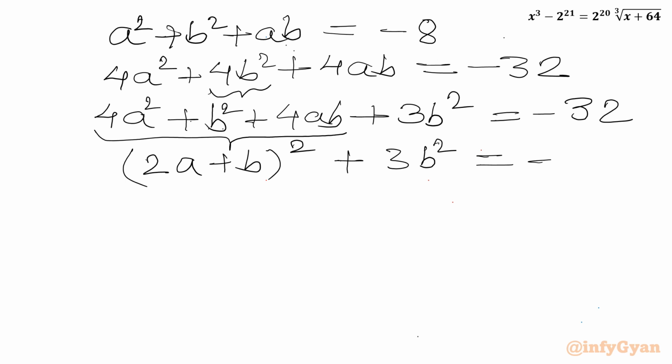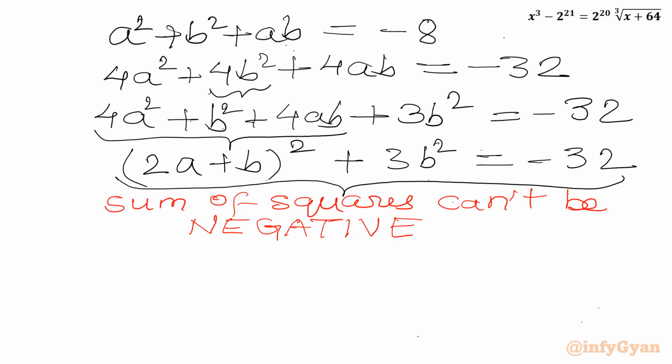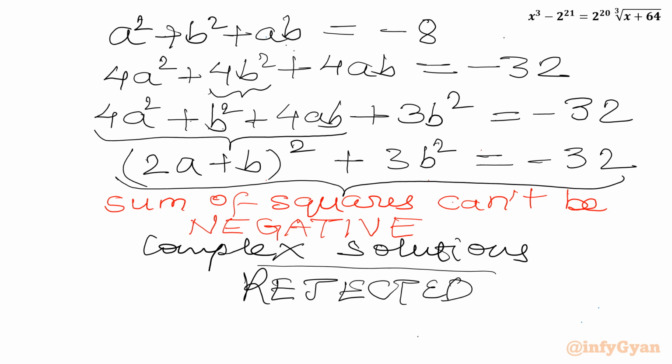The sum of two squares is coming out negative. Sum of two squares we are getting negative, so solution will be complex. So we will get complex solutions, so we can reject it. So a equal to b will be our solution. So I can write a minus b equal to 0, which was our first equation of the result.